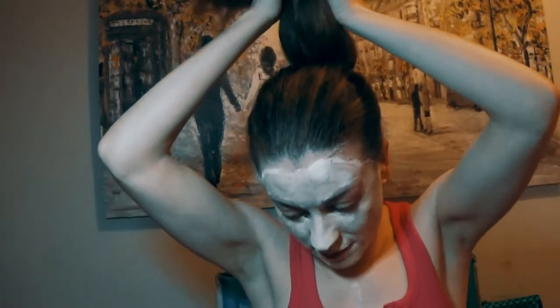Oh man, my face is like, oh, hi. I cannot move my face, so if I am, what is the word, robotic or whatever with my emotions, it is because I have this mask on. It's drying on my face, and I've been so careful not to get any on my eyebrows, because when a hard mask dries, you don't want it on your eyebrows. I've made that mistake before. I'm not going to do it again.